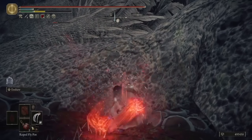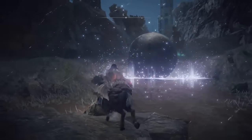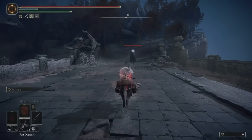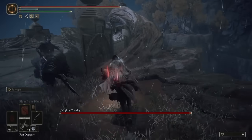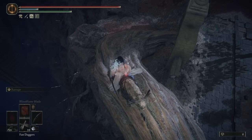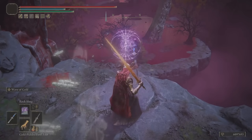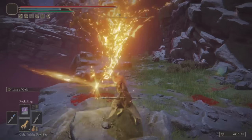For example, in the early stages, defeating Griol yields 50,000 runes, while farming the ball in Lenia's Rise nets you 1,900 runes per run. Additionally, exploiting the Knight Rider in Lenia's Rise can fetch you 42,000 runes. Moving on to the late game, the Albinauric farm grants around 60,000 runes per run, and each run takes a mere 15 seconds.